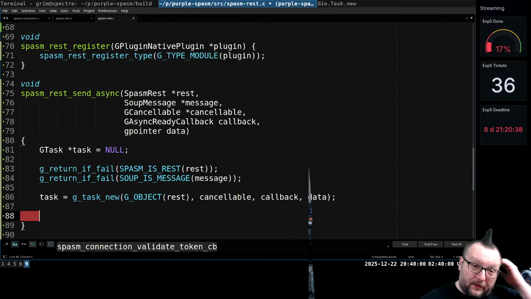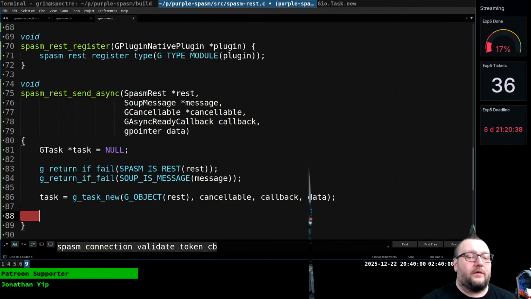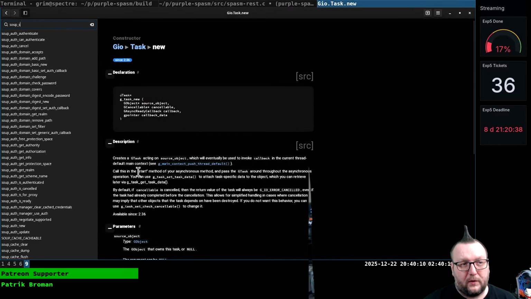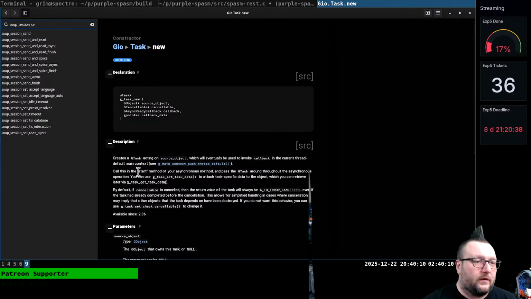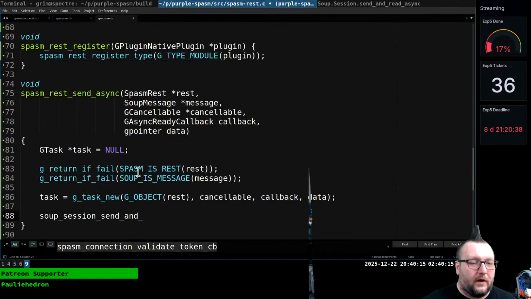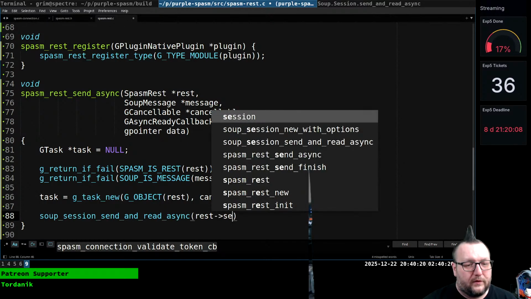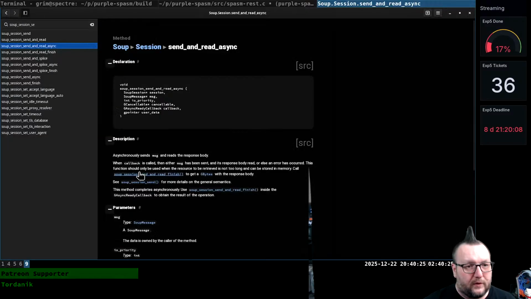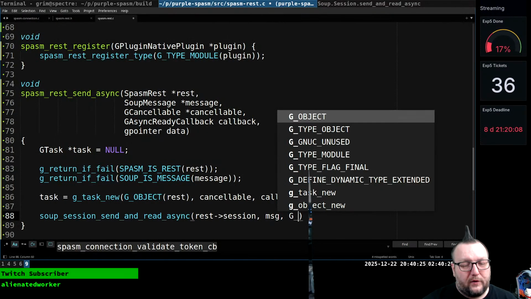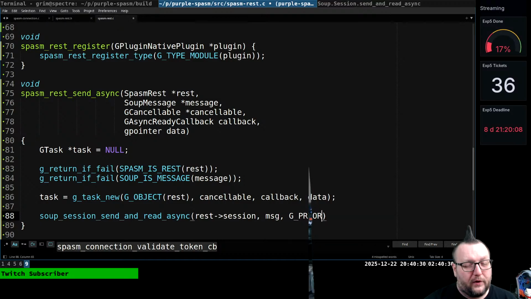And then what we really do here is we say soup session send and read callback async. Yep, send and read async, rest session, comma, message, g priority default, I think it is.